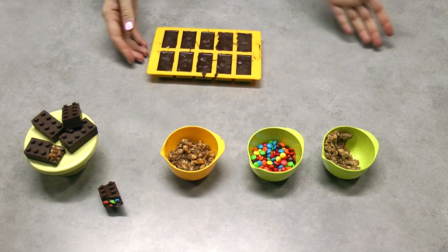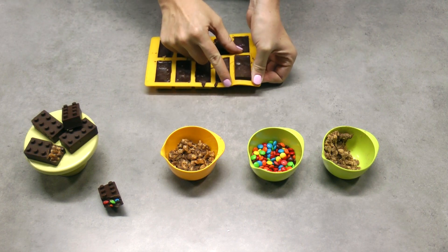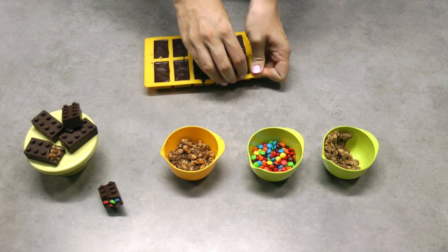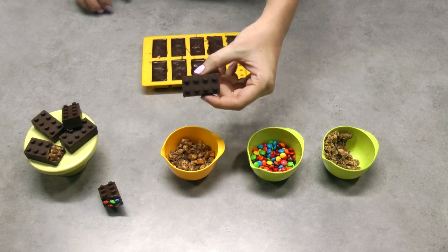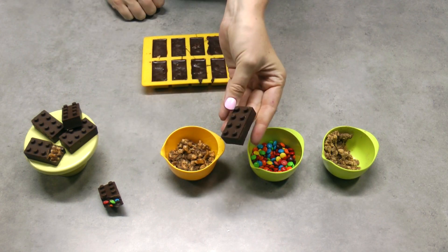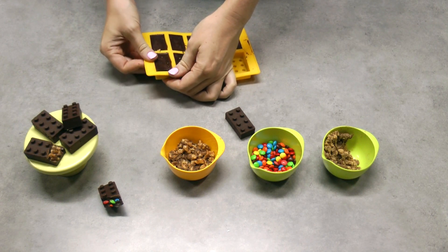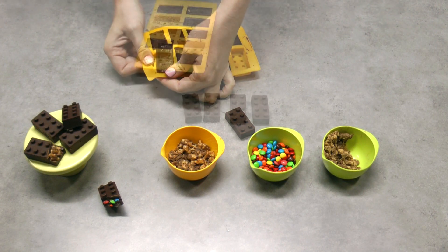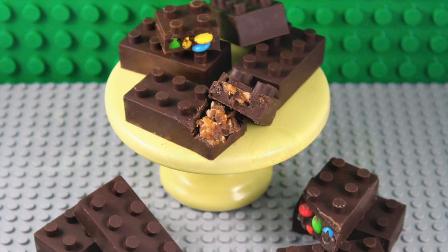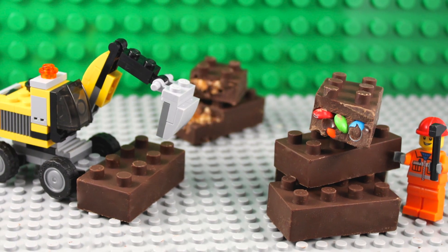Coming back from the fridge or freezer, make sure you've given them adequate time to set. Release them by peeling away from the silicone mold, pushing at the bottom with your fingers to release all those little top buttons — and out comes your gorgeous little candy Lego! You can see this one's an M&M with a tiny bit poking through the side, but that's not too bad. Remove all your little Lego pieces; you can make as many or as few as you like. If any buttons haven't released from the mold, just pop it back in the fridge for another 5 minutes and try again — but don't be too rough and remember to push from the bottom.